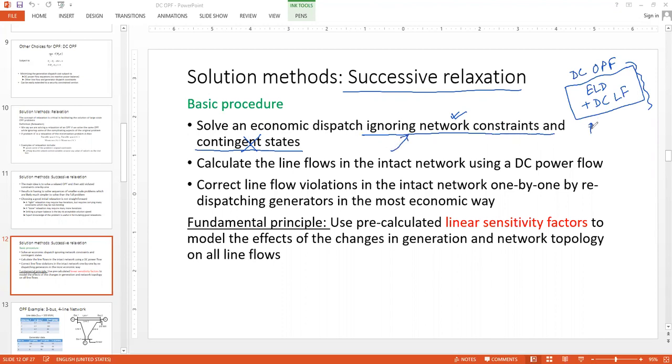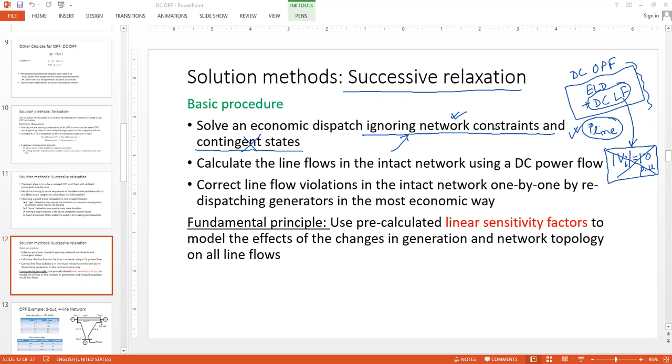By network constraints here, I mean the P line. Because in the DC load flow, there is no Q line, our only focus would be to check the violations for the P lines. So by ignoring network constraints, we mean that none of the P lines are violated. Again, for the DC load flow, if you remember, we did not allow the bus voltages to be varied. The V i's were assumed to be 1 per unit. So there is no way in DC OPF that the limit associated with the V i's can get violated. So we don't have to bother about V i limit violation. We only have to bother about the P line limit violations.